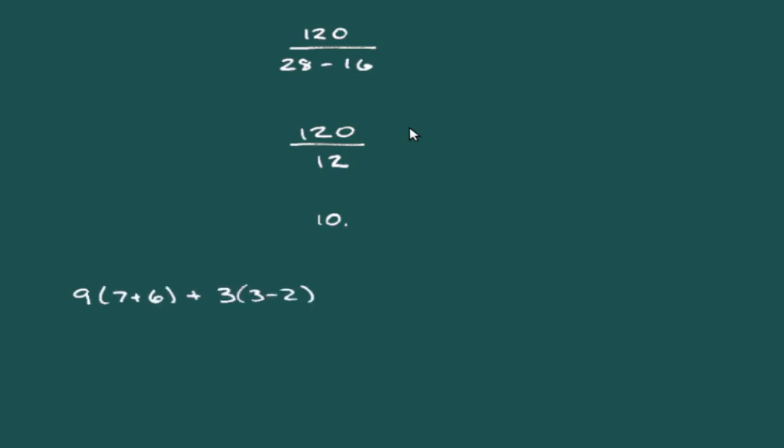So we have our 120, and that's going to be divided by our 28 minus 16. So our division bar, remember, is grouping the numerator and denominator. So we need to finish all of the operations in the numerator, finish all the operations in the denominator, and then the division is our last step in that case. And so what we would do next is the 28 minus 16. So we have 120, and that's going to be divided by the 12. Well, 120 divided by 12, now we're down to the last step, and so we get an answer of 10. And so our big complicated expression really just simplifies down to an answer of 10.